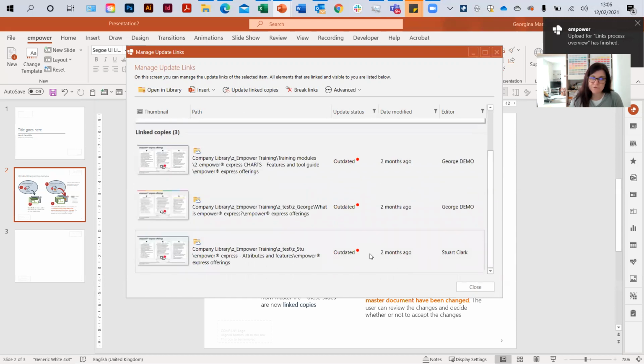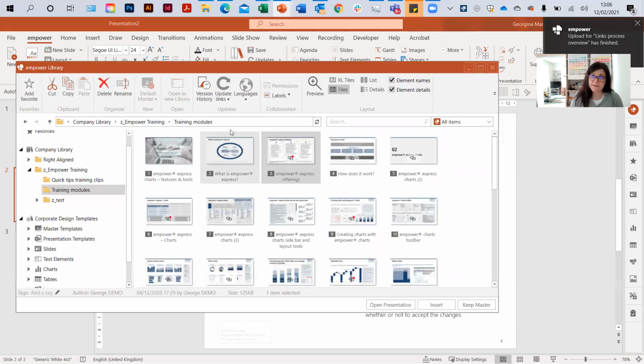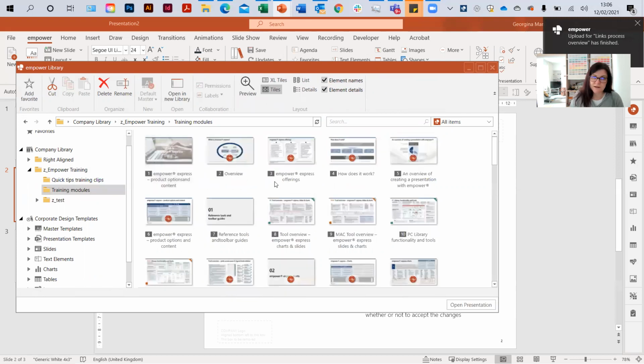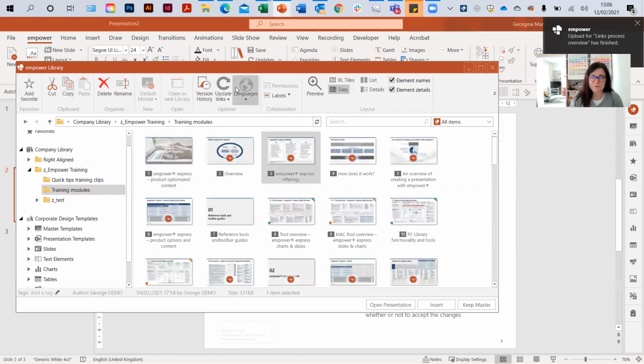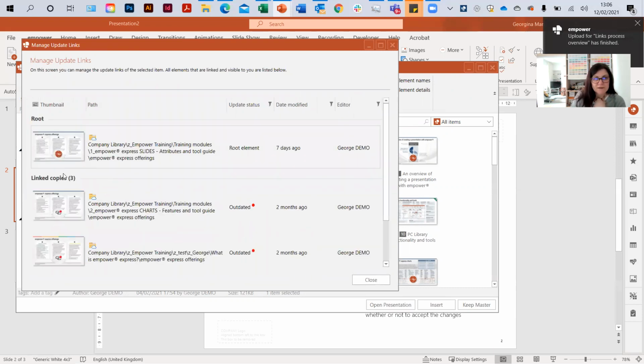These are documents that are already in the library. And whatever's in the library, when I go into the update links, it's telling me the kind of story of who it's linked to within the library. So let me just go back to this one. This one had a lot of the parent ones, and this is the actual parent of that file. So when I manage update links, here it's telling me, there we go, this is the parent. And again, these are the children ones. So that was the file we were in before.